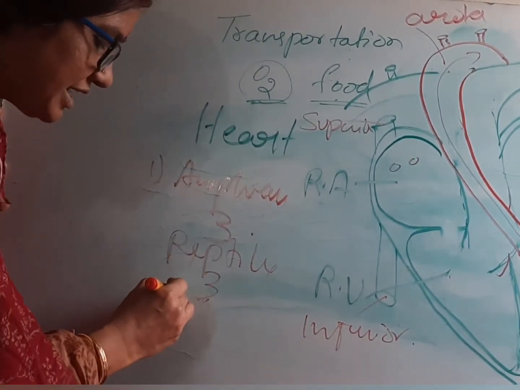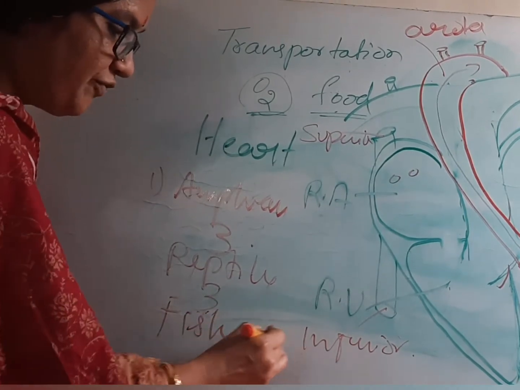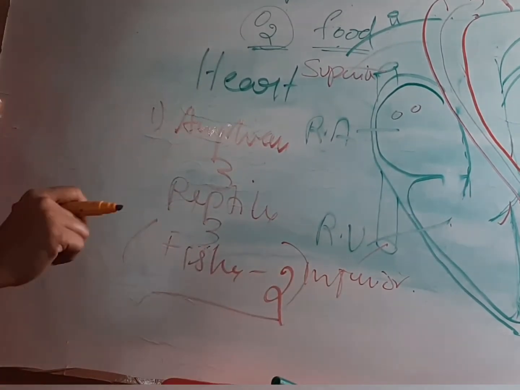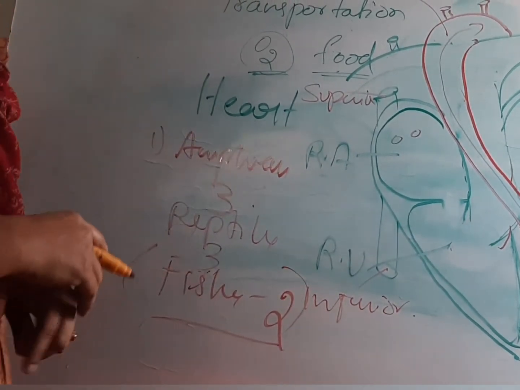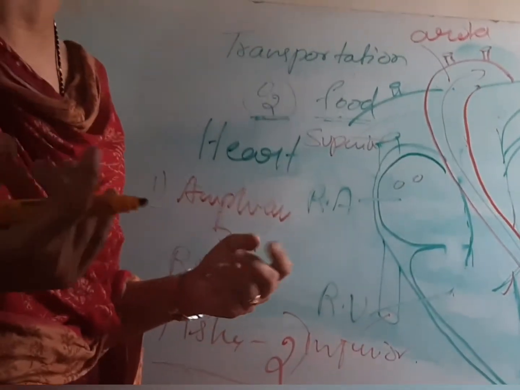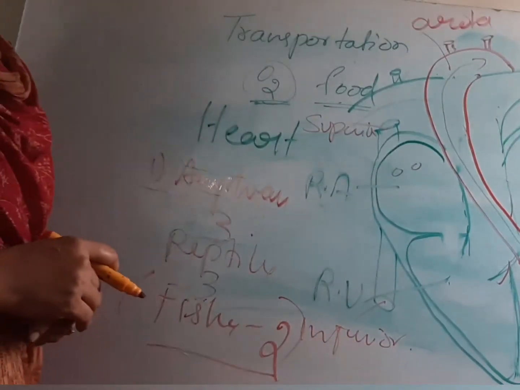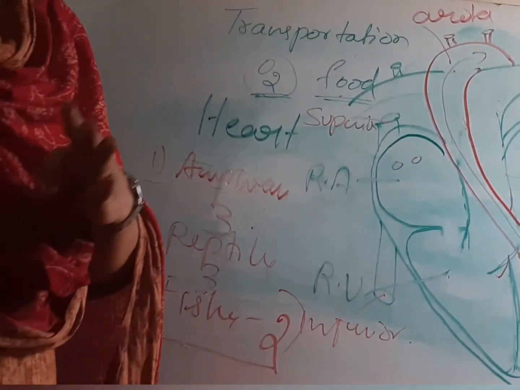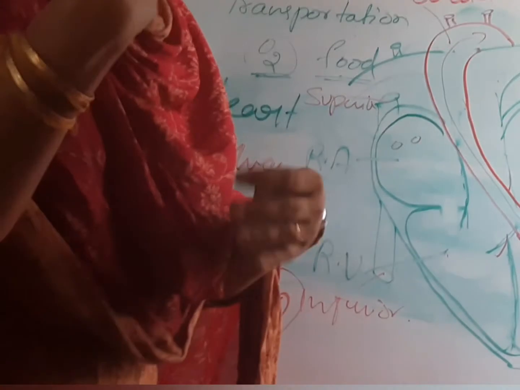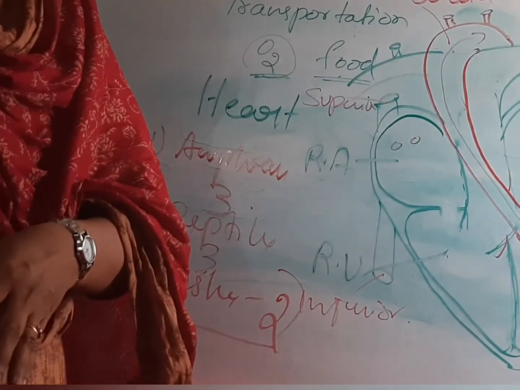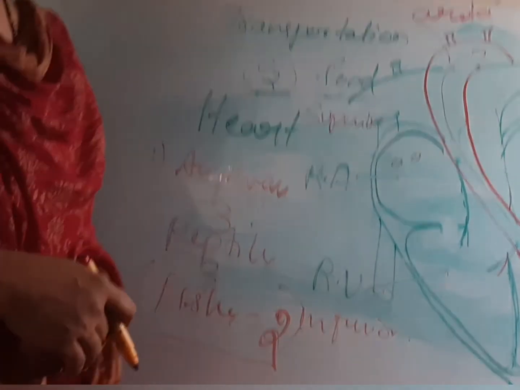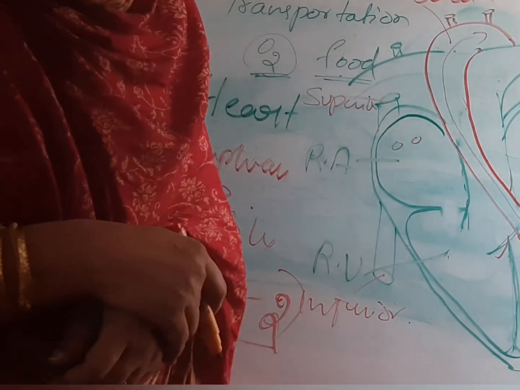And there is one more category called fishes. Fishes have a 2-chambered heart, where the blood flows only one time. The oxygen and carbon dioxide exchange takes place in the gills. The blood flows from the heart only once. When it enters the gills, it absorbs the oxygen, removes the carbon dioxide, and again the blood flows into the heart only once. And the fishes have only a 2-chambered heart. So this is about the transportation by the blood.